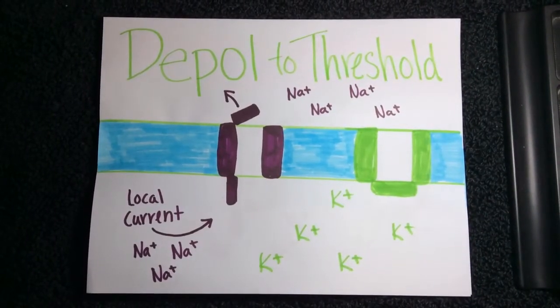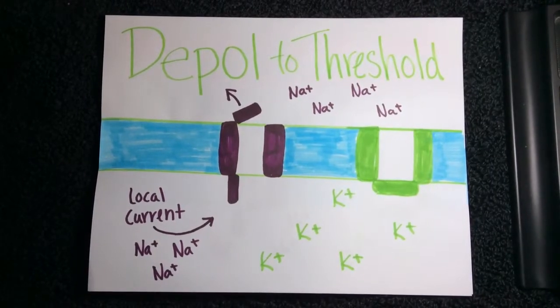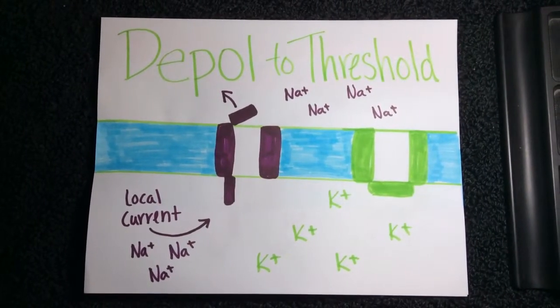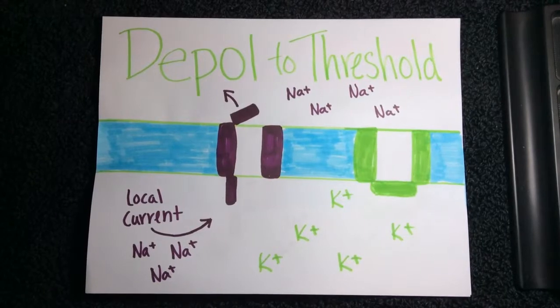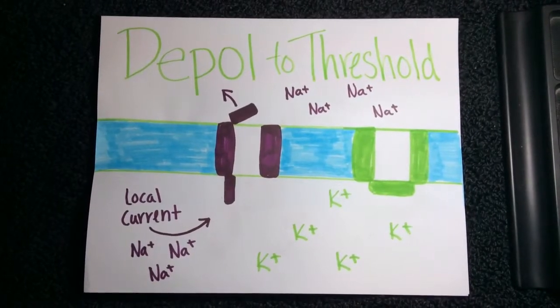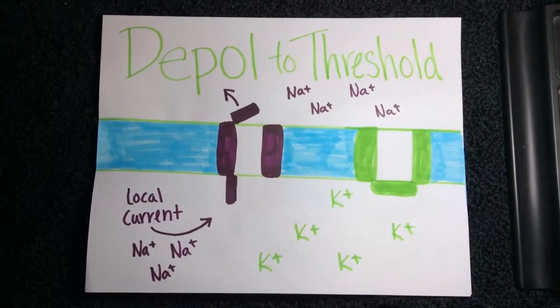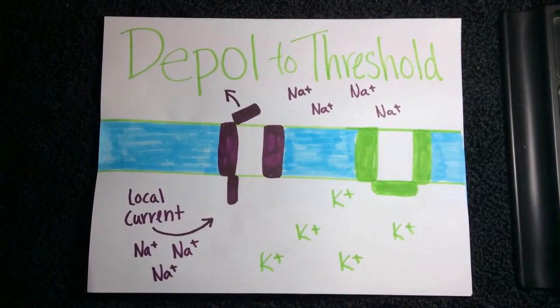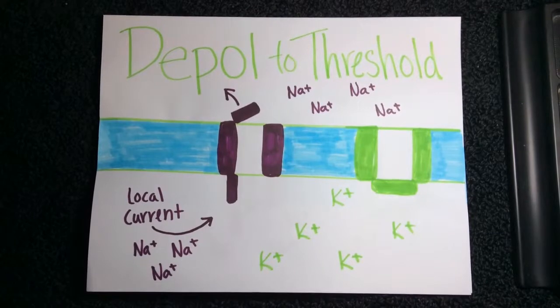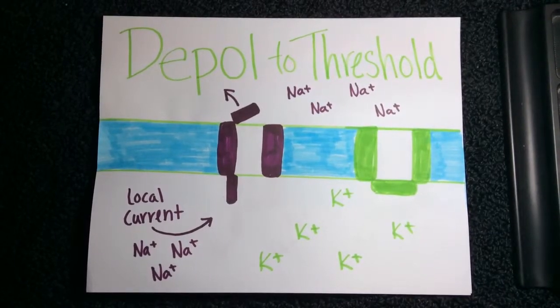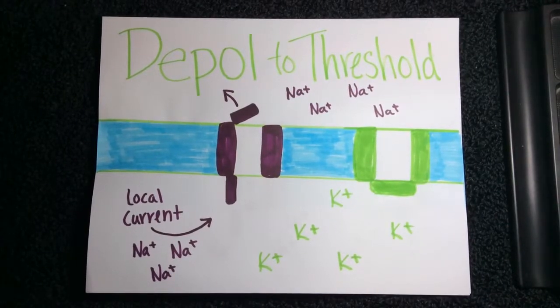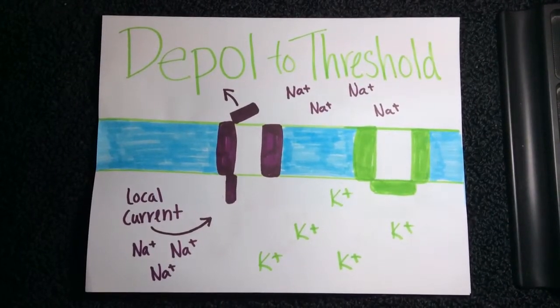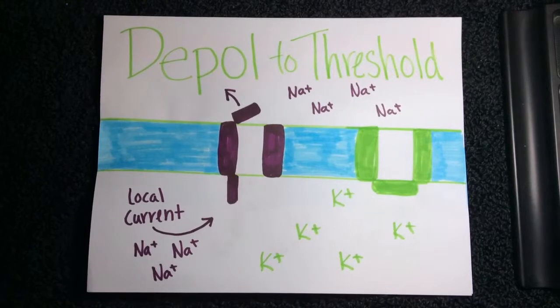To generate action potential in a neuron, the voltage-gated sodium channels must open to allow the sodium to rush into the cell. Once the activation gates open that allow the sodium in the cell, it causes the voltage of the cell to rise from its resting -70 millivolts to its threshold potential, which is usually around -55 millivolts. This is a critical point because if the stimulant that caused the first sodium channel to open is not strong enough, then action potential cannot be generated.